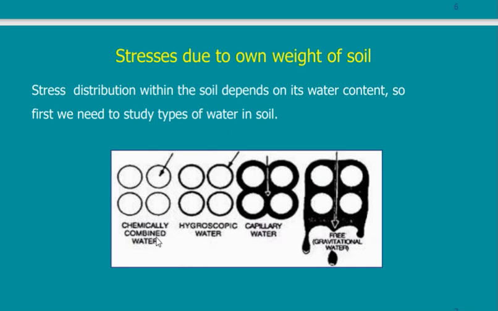I don't see it because it is inside the particles, and I really don't care for it in my design for anything. I have something called hygroscopic water. Hygroscopic water is this thin film of water that is attached to the particle. By no means can you remove it unless you heat the sample. If I take the sample and heat it, maybe reach 100 degrees centigrade, the water will evaporate. This is the only way for it to go.